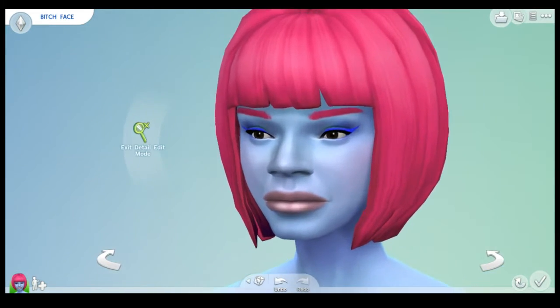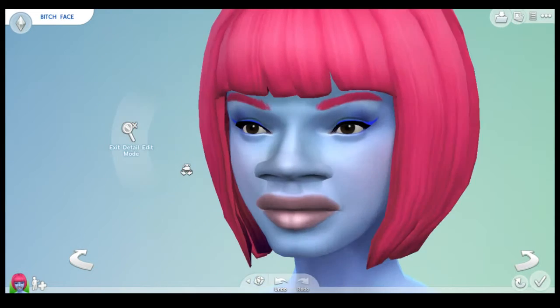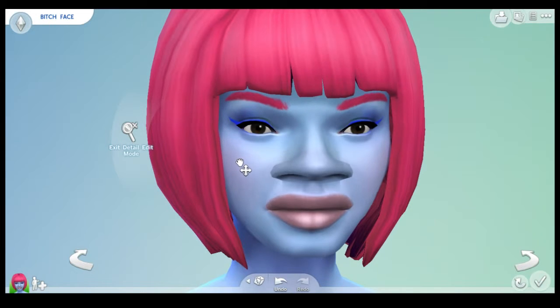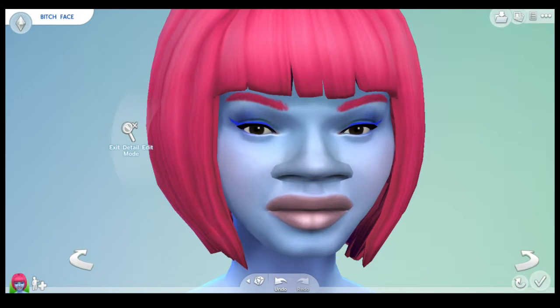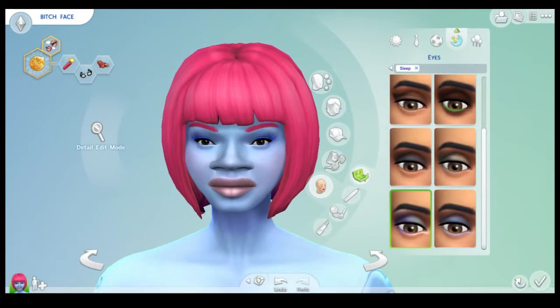It's terrible looking. Detail edit mode. Okay. Just give it the biggest nose possible. The biggest sort of Japanese eyes. Oh, they're like massive unibrows. Oh no, I can edit each lip. Oh my god. Look at that thing! Why won't you change me? You don't want to be this person, would you? Exit detail edit mode, okay.